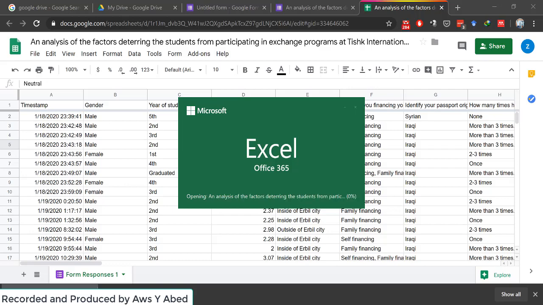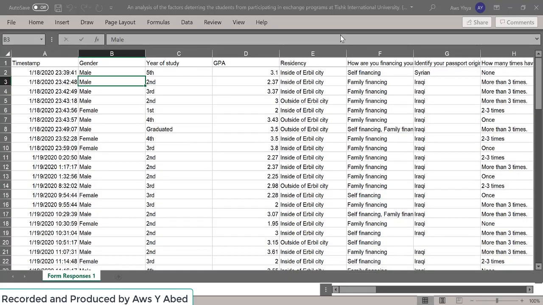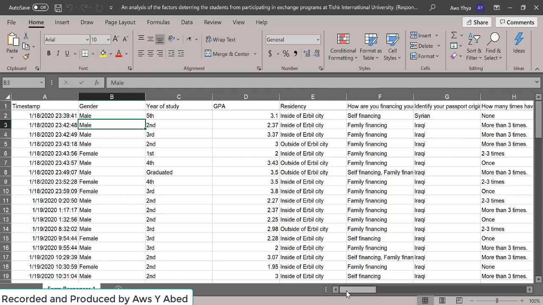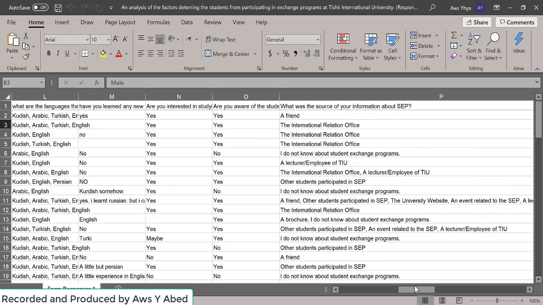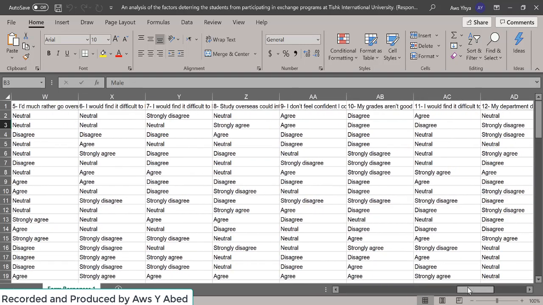If we are using a paper-based survey, we are going to write each and every record by ourselves, and as human beings, we are subject to committing some mistakes. So I believe that using the Google form is much better in this case. Now, we have all the data as well. We can use Microsoft Excel for simple calculations and such, or we can take the data to SPSS.